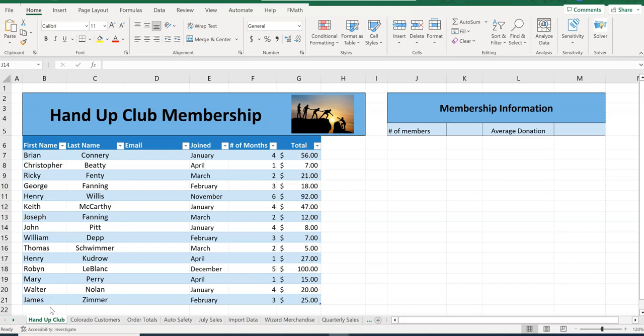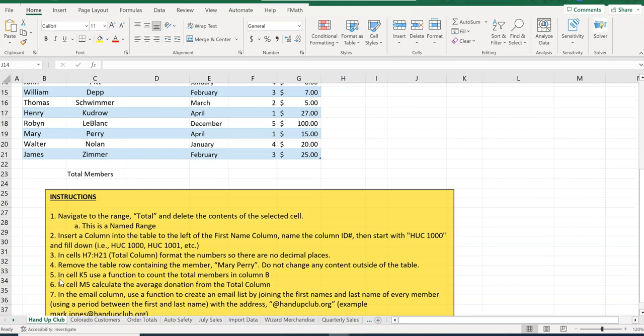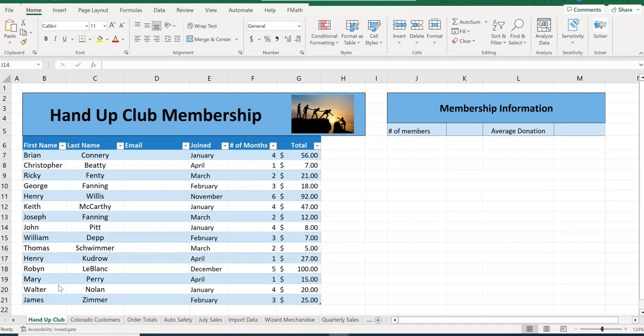I would like it if you tried and progressed through the worksheets without using the video instructions, because on each worksheet are the instructions. So if I scroll down here, on each worksheet we have the instructions. You can download the instructions from the instructions PDF, and make sure that you've also downloaded, besides the Excel file, Practice Exam 2, the text file. You will need to know where you downloaded it and place it on your computer, because we'll be importing a text file into Excel. So we need to make sure that we've downloaded all those.